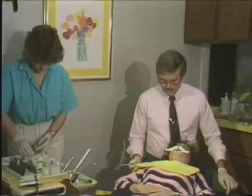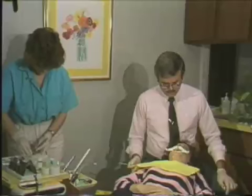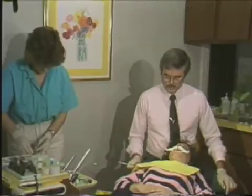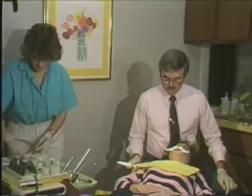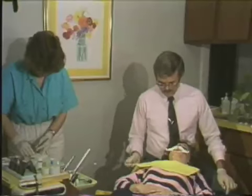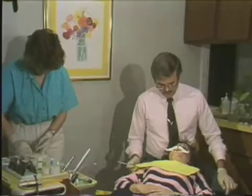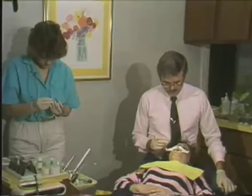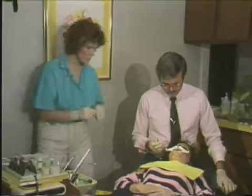Now, one of the things that is different about using a mixed product such as Phase 2 in contrast to Reliabond is the fact that there is no primer placed on the bracket itself. It is strictly the A and B paste, which acts as the catalyst and the base. We are now going to place the bracket on the lateral incisor.